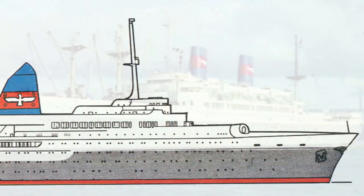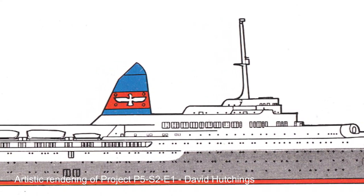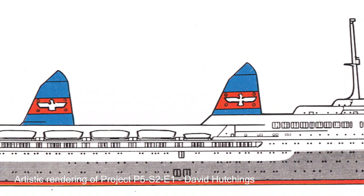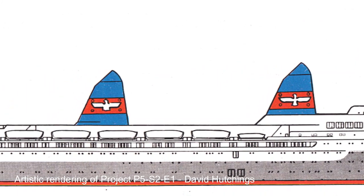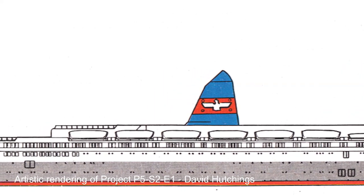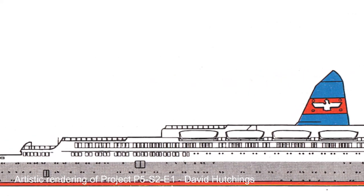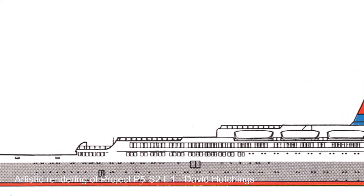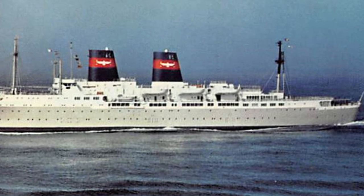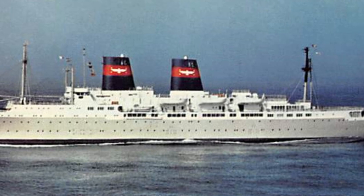One notable difference was the increase in dimensions. The overall length went from 895 to 942 feet, but the beam was only increased by 16 inches. Passenger capacity was also increased to 1,248. The public spaces were to be luxurious and on a colossal scale. Finally, after about a year of pursuing these running mates, APL was ready to order their Great Circle Liners. In September 1946, APL ordered several new tenders that would aid the liners in port to be built. Orders for the two vessels would soon follow.